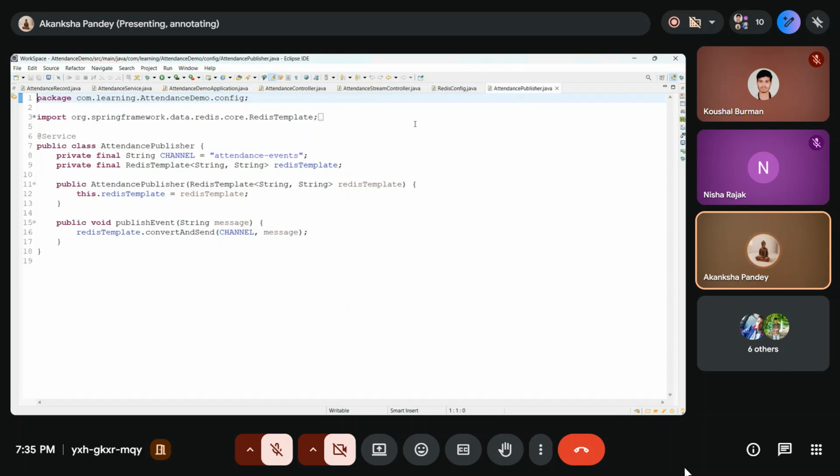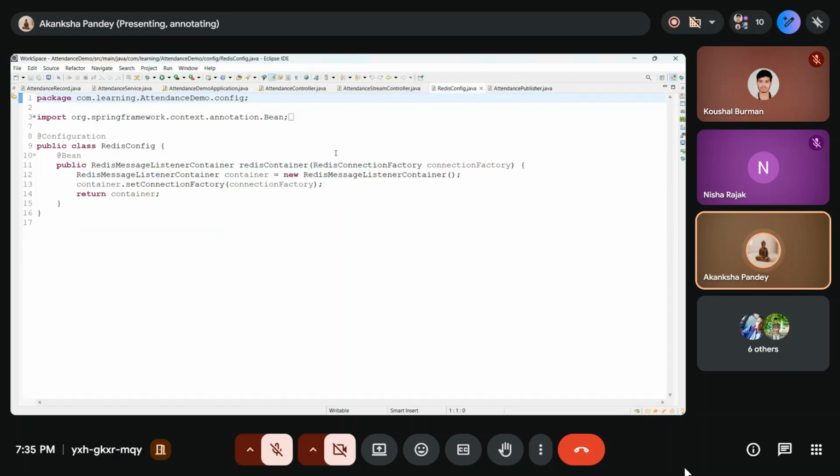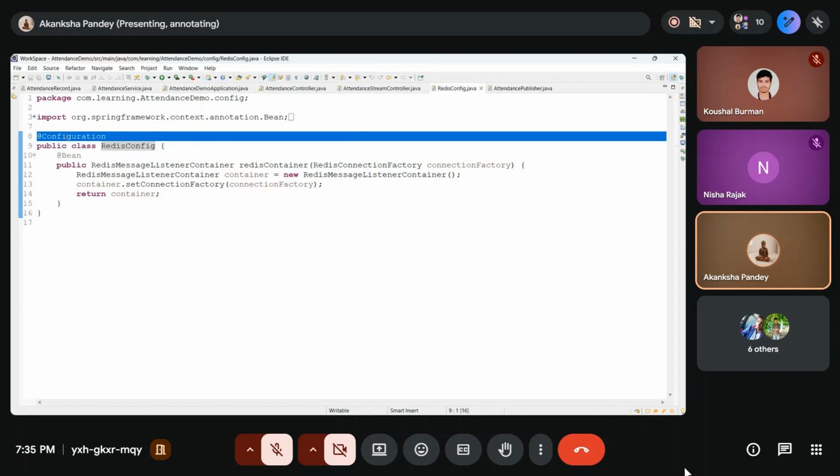So here the concept of Redis PubSub we are using, so the configuration is required. Whenever a file is about Redis configuration, the annotation should be there because we are asking to define the bean concept.